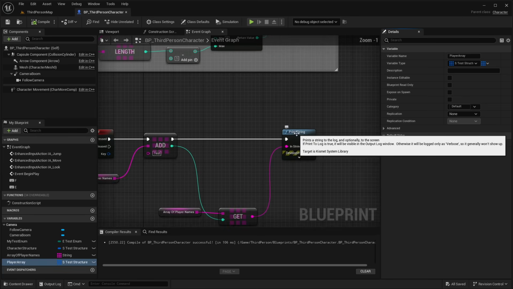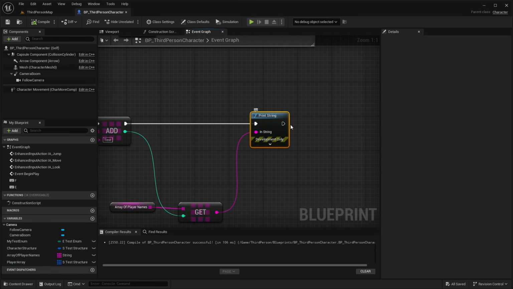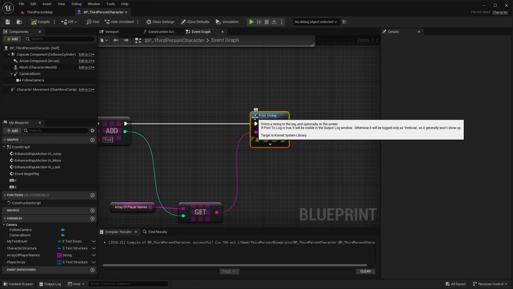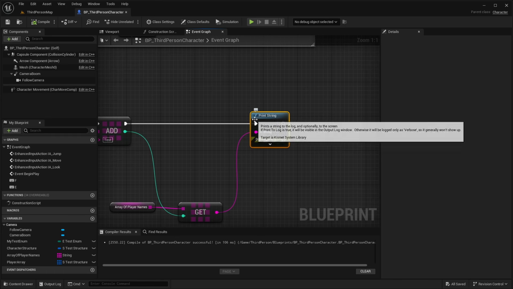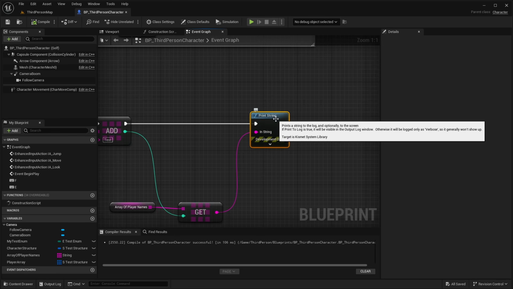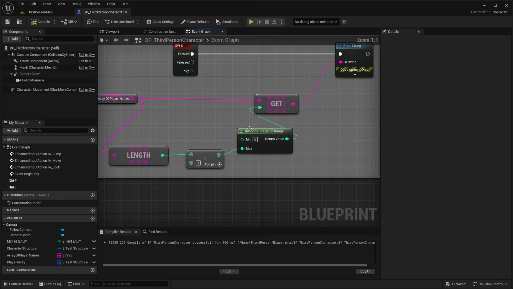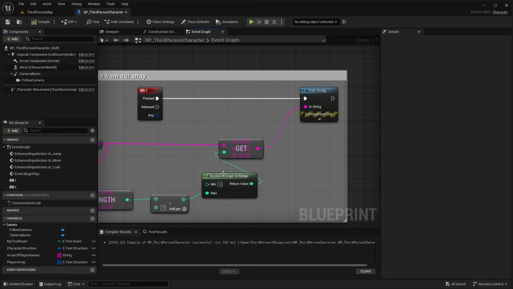So if you actually look really closely here on the graph, a function is sort of like this node right here. So this is a function because you can see that it has this F logo right there, or that little F icon. This is a print string function. There are more other different types of functions. So for example, this random integer in range, this is also a function because you can see that little F logo. So print string and random integer in range, these are all functions.